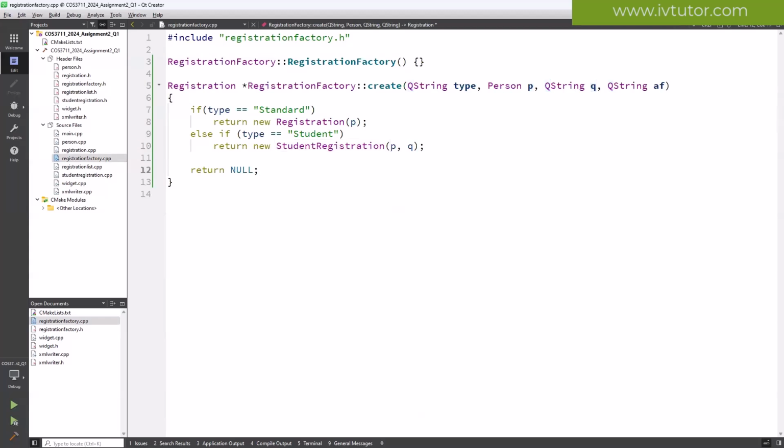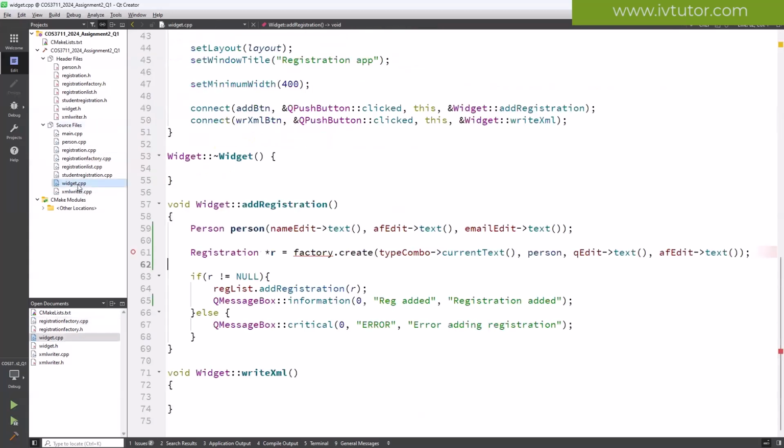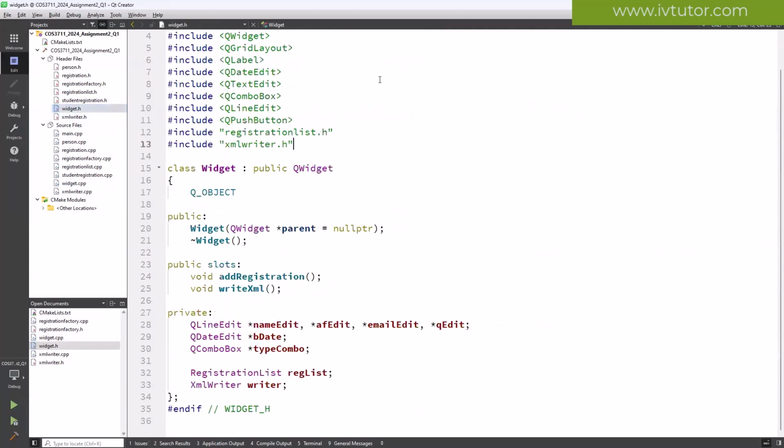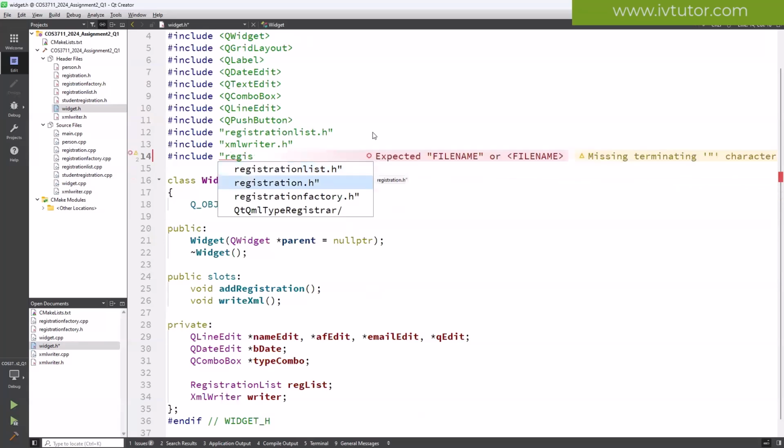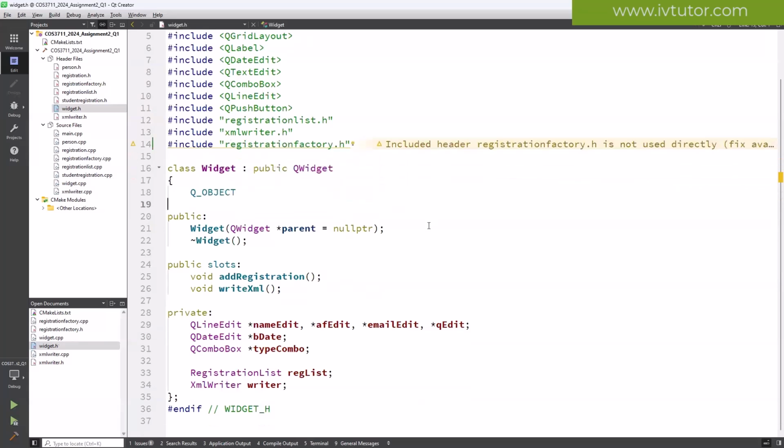When you do it like this, you have decoupled your client from your registrations. All I need to do in my client here is define my factories. I can say, you don't know about registration list. All you know about is your factories. I can just #include registration factory. There you go. And then I can make my registration factory instance here. So private, if I want, I can put it here.